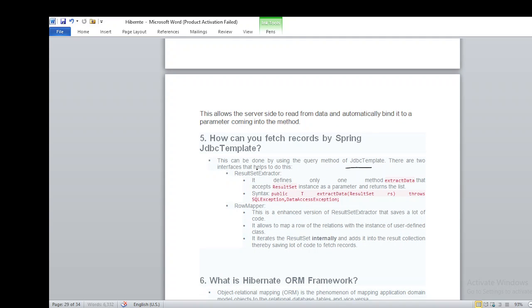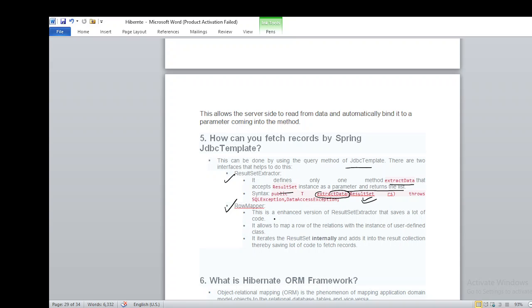There are two interfaces, the ResultSetExtractor and RowMapper. The ResultSetExtractor defines only one method, that is extractData, which accepts the ResultSet instance as a parameter and returns a list. So that is basically the ResultSetExtractor, which has the extractData method with a ResultSet parameter.